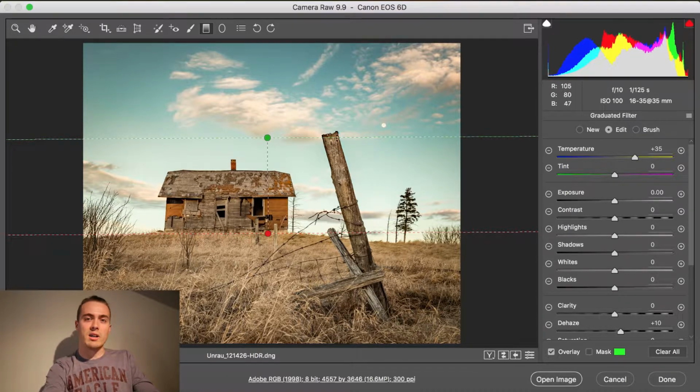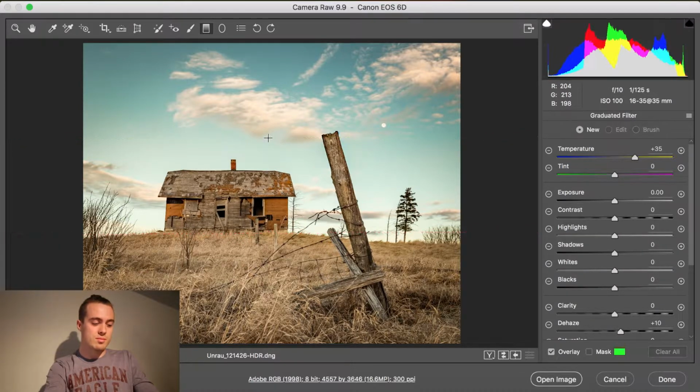It's interesting going back and seeing, okay, what did I do to achieve these? And I should probably review the images before I get into them, but I like sort of verbally thinking out loud and sharing that. But gradient filters are great. And that also, I guess, answers why I desaturated this post a little bit.